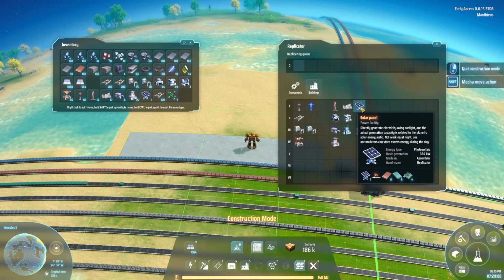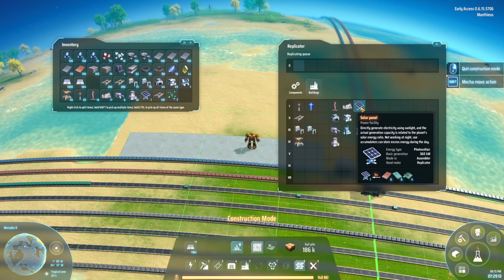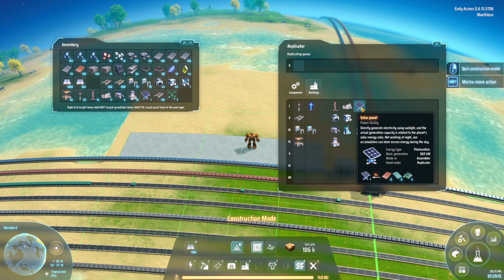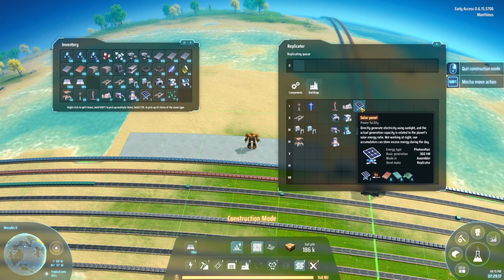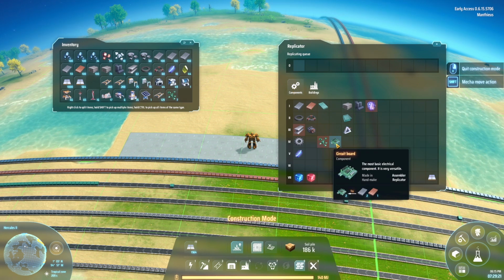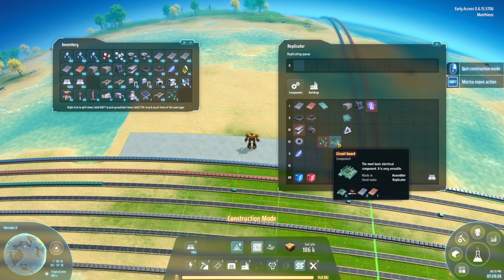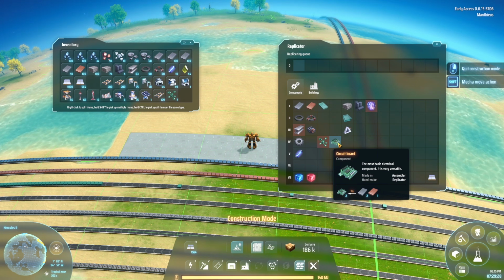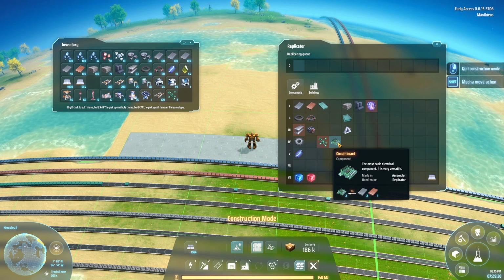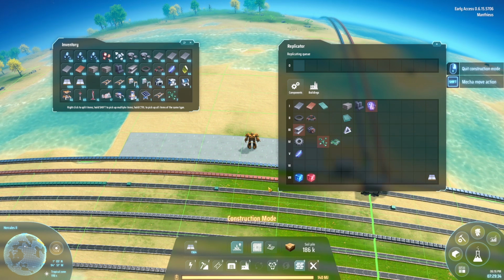So let's look at what a solar panel actually needs. It's going to need some copper. Well, we've got some copper, that's handy. It's going to need some silicon bars. Well, we've just made some silicon bars, no problem there. And it's also going to need some circuit boards. Now circuit boards need more copper and iron. So in material terms, we're actually looking at some iron, some copper and some silicon. So we need one feed off each of these first three belts.